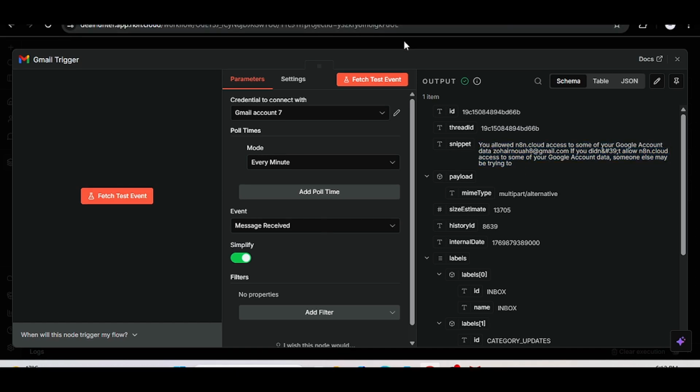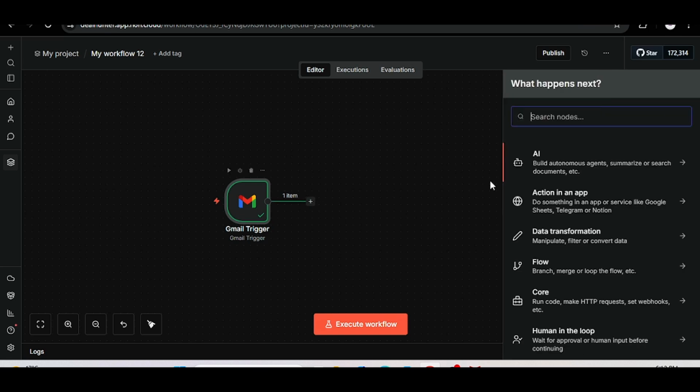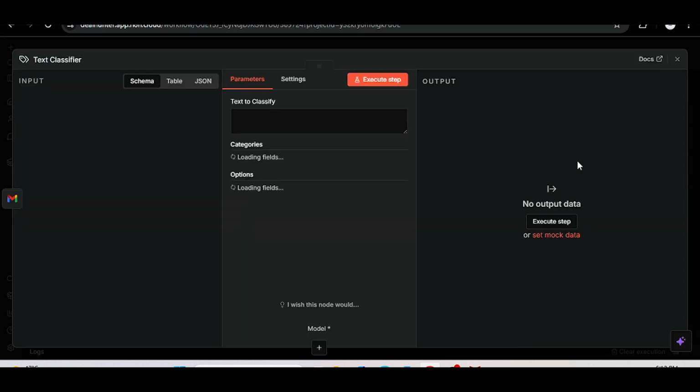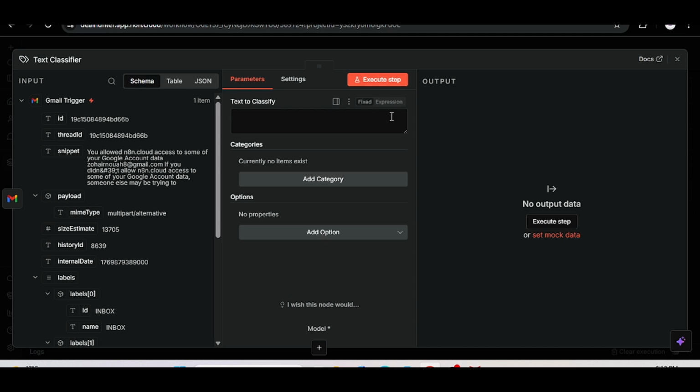Now let's classify this email or label it. Type in text classifier. This node is where we will categorize our incoming emails. We'll need to type in our subject.